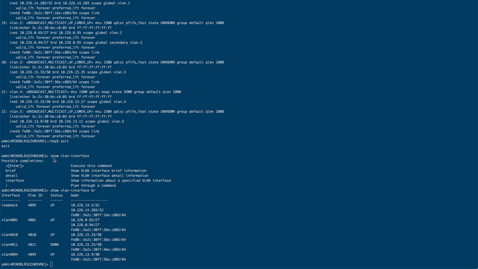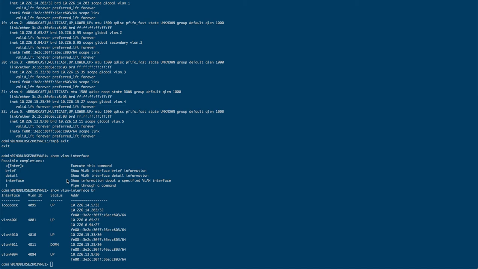So I've already jumped out of the Linux. I ran a command called show VLAN interface brief. And let's see here. So this one here, 10.226.13.9, matches up with VLAN 4094. So these numbers, VLAN.5, is not a direct match to the VLAN number. So you might want to put this in a table. These don't change. This was more than likely just the fifth VLAN that we had defined on the system, and that matches up to 4094.